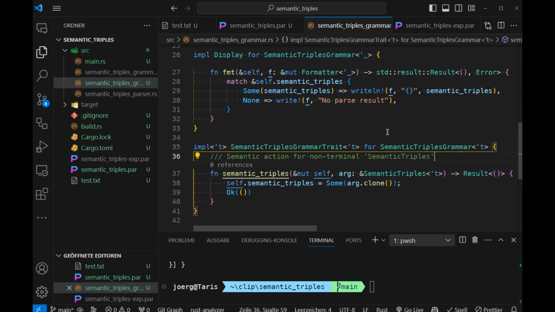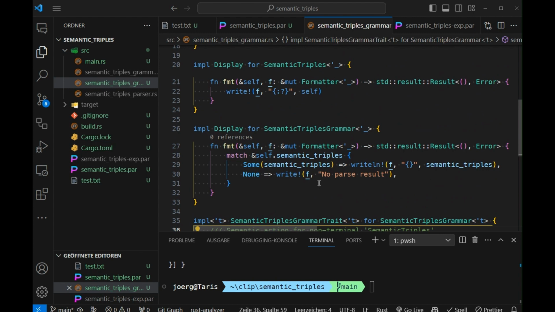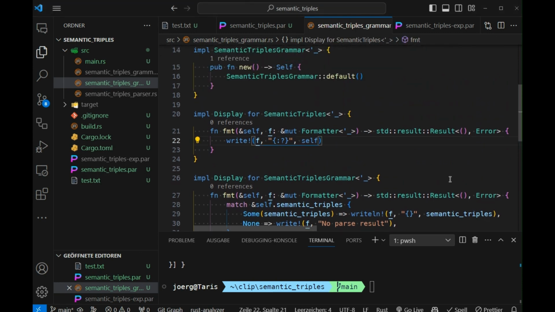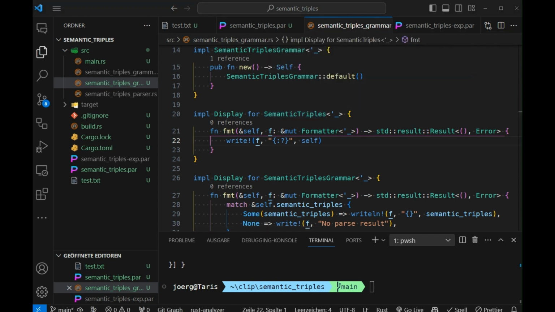So what can we do next? Actually, we want to change the implementation of the display trait for the semantic triples. This is the data type that Parol creates for the start symbol. And I have prepared this, put this in here, and I will explain it.